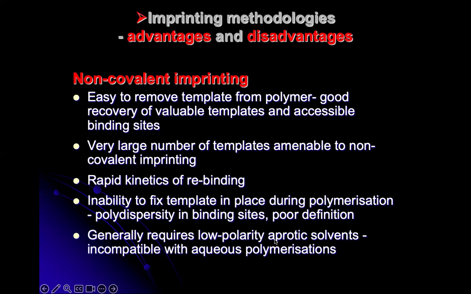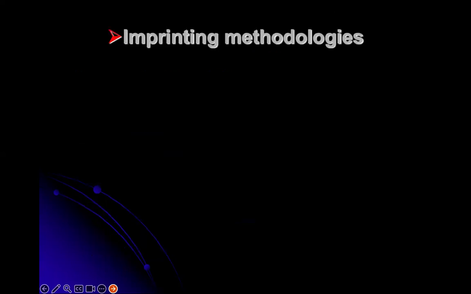If your sample is in water, because water is polar, then sometimes it's going to be difficult. Because we understand if the interaction is hydrogen bond, and if the sample is aqueous, water, there is also hydrogen bond, then there is competition between the solvent, which is water, with the interaction of the polymer and the monomer and the template. Okay.